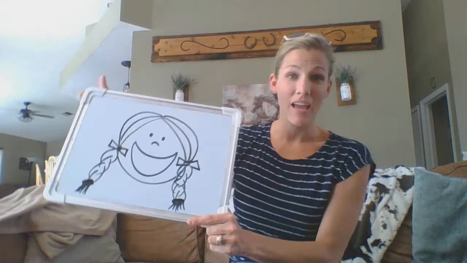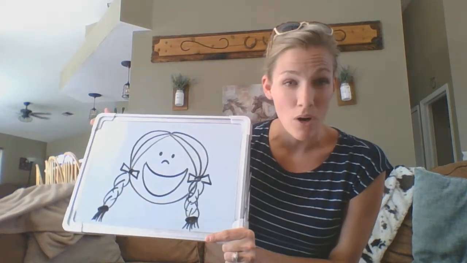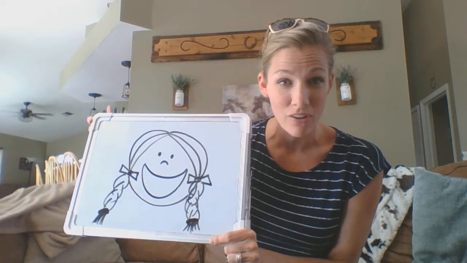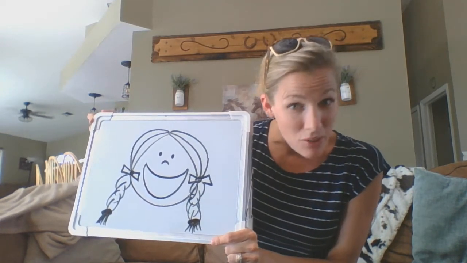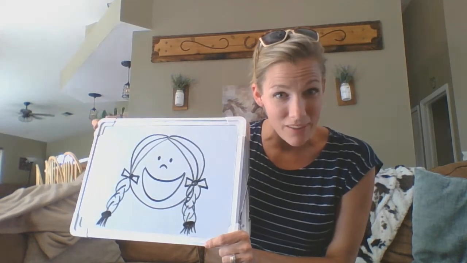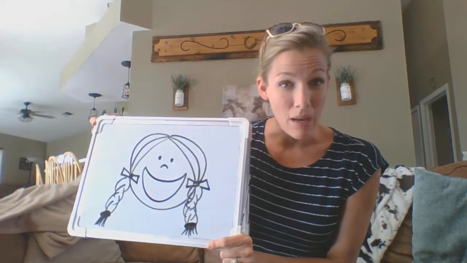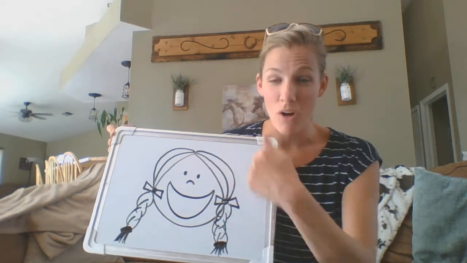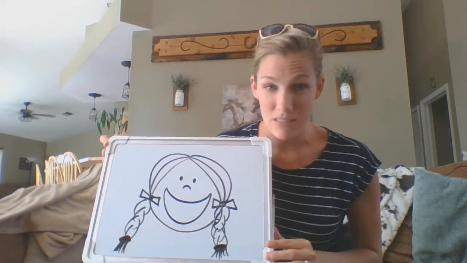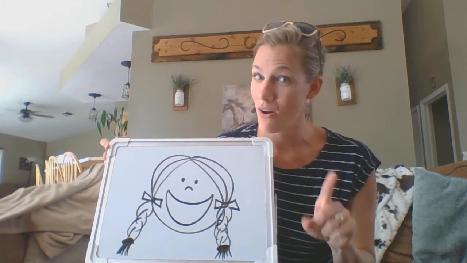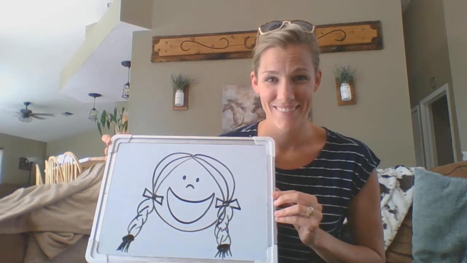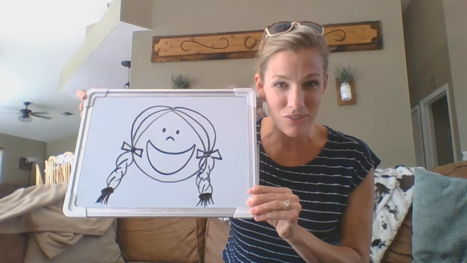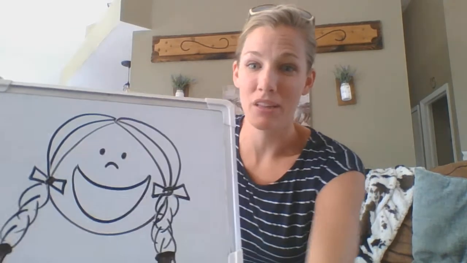Go ahead and take your time. Go ahead and draw a great big smiling person. I chose to draw a girl. If you're playing this as a little boy, you can draw him with a little baseball cap on if you want to. So go ahead and pause the video, find a piece of paper or something like that, and draw yourself a person with a great big smile. And remember, no teeth. All right, if you restarted the video, that means you've got your Toothy board and you are ready to play.